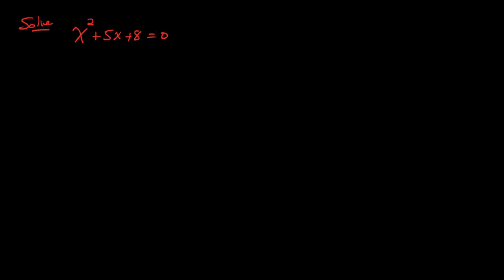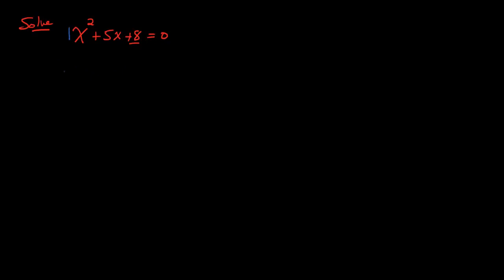I always like to check if I can factor first, because if I can factor rapidly, I'm all about factoring rapidly. But notice, there are no factors of 8 that add together to give you positive 5. So I know that in order for me to solve, I'm going to have to use the quadratic equation.